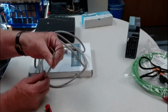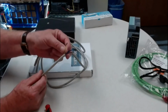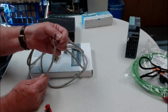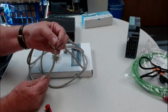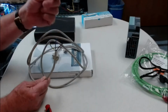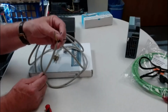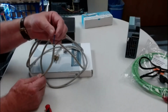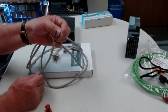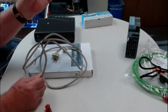Now, if you're fortunate, there will be a brown, a blue, and a green and yellow. This is color coded because this is your plus lead, your 110 volts. This is your neutral or your 0 volts for your AC, and this is your ground wire. They must be appropriately wired onto your power supply, or it won't work. So again, if you open it up and it doesn't have a brown and a blue and a green and yellow, then you're going to have to seek some help to find out exactly which is the hot, which is the neutral, and which is the ground.